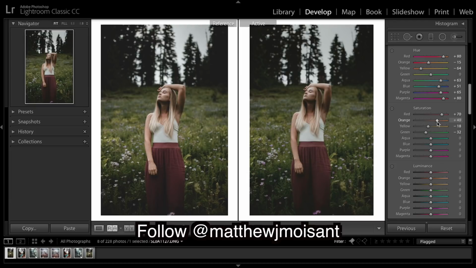Skin tones. Come down to purple. It's only really affecting those flowers down here and here. Don't know if you guys can see it, but it looks like I'm going to take it all the way down.